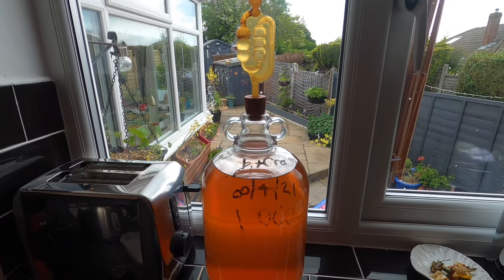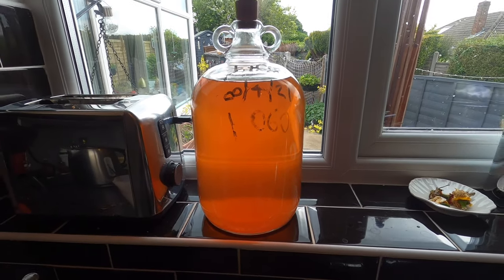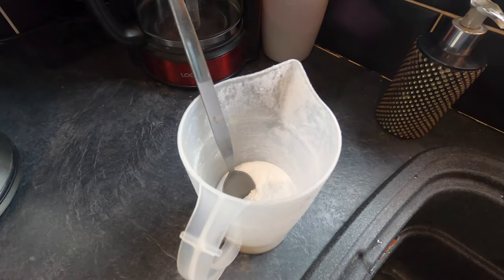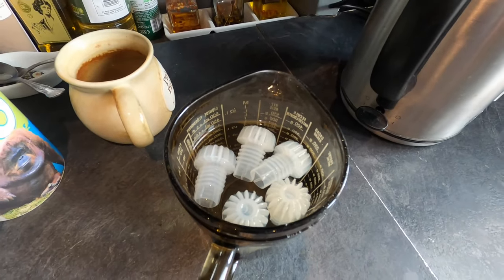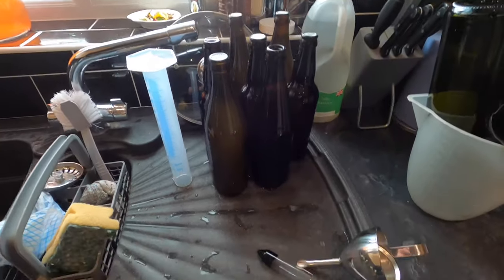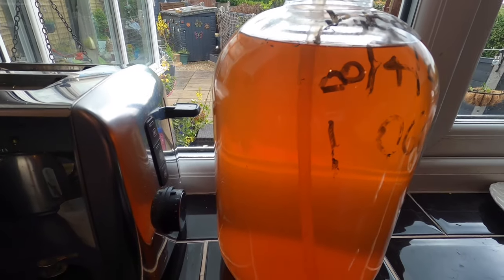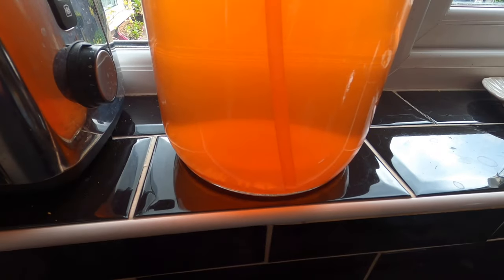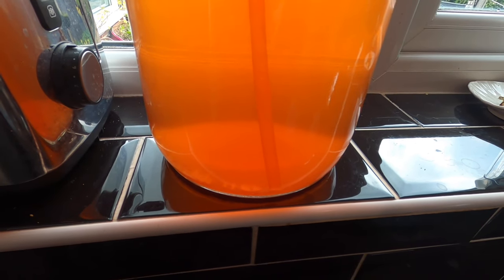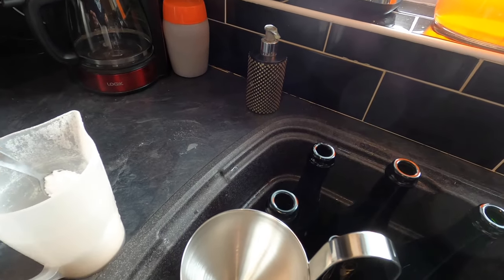Good afternoon from the kitchen, folks — it's Apple and Cranberry Cider Bottling Day. I'm hopeful for five 750ml bottles plus a little bit more, because that's a fairly full demijohn and sediment is minimal. I've got brewing sugar ready for carbonation, plastic bungs in hot water, bottles draining around the kitchen, and a hydrometer flask and hydrometer at the ready. Bung out and siphoning tube in. I'll leave it a couple of minutes to let the disturbed sediment settle back down. While waiting, I'm going to prime my bottles for carbonation.